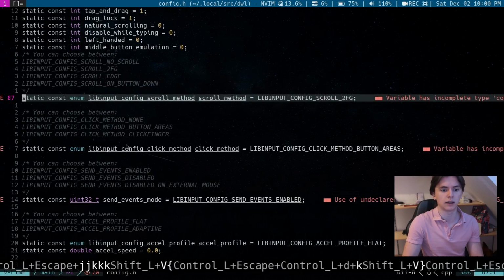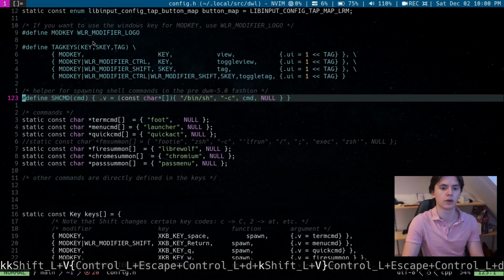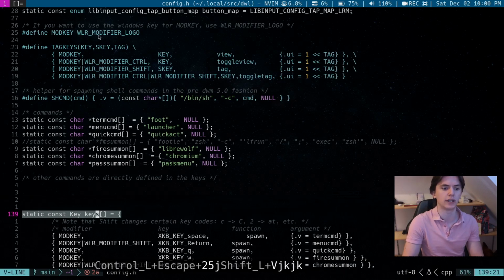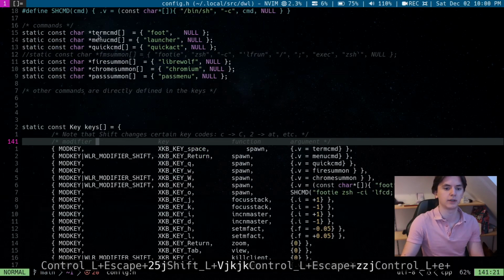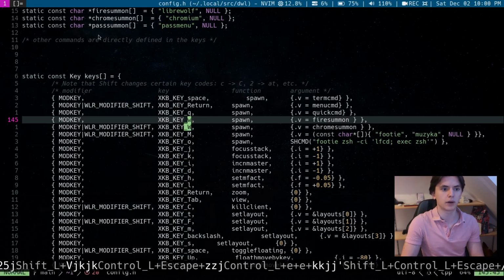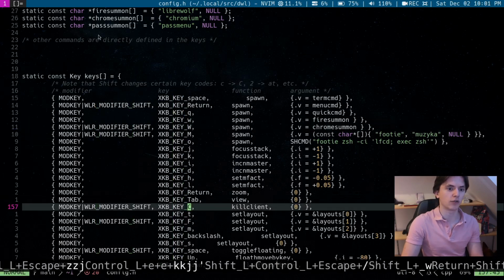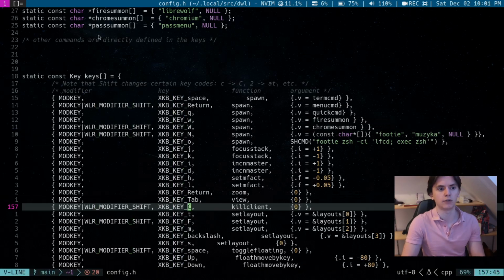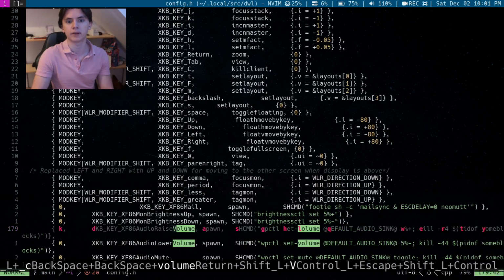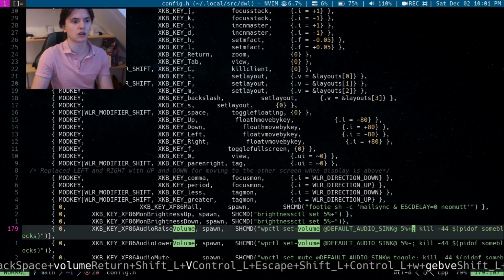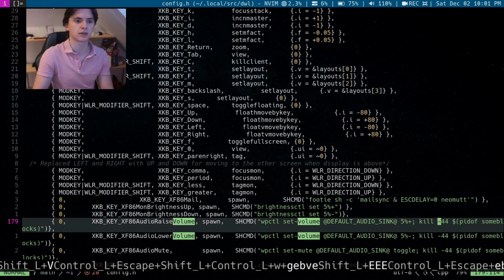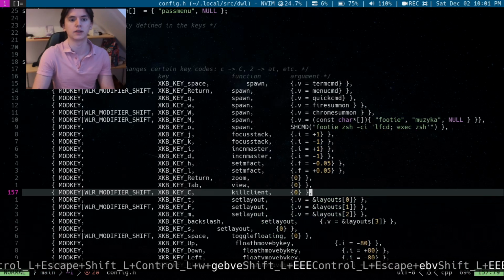The section I would like you to specifically take a look at is the keys array, which contains all the global key bindings that you can use in your graphical environment. You can see that the mod key, our Alt, along with W, spawns the LibreWolf browser. Alt-Shift+C kills the client, meaning the currently focused app. The volume up key executes a shell command, increasing the volume by 5% and sending a signal to some blocks to refresh the volume icon. We'll go over what it means and the specifics of that one later.